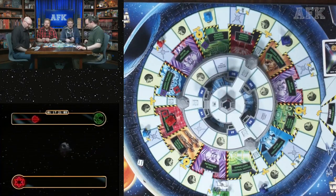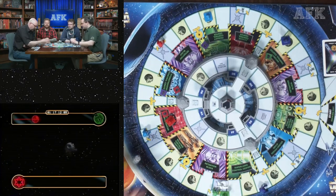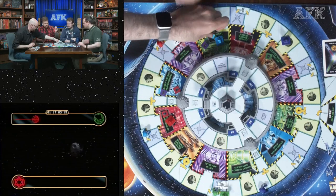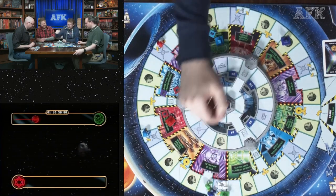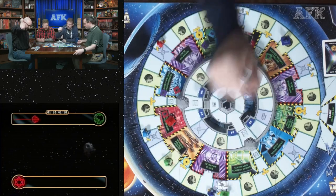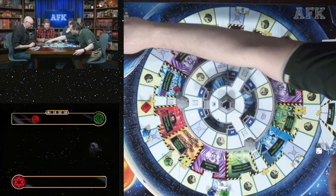I just gained another 2 dark side points, by the way. Right, yeah. You're up to 6 now? 2. Yeah. 1, 2. Done anyway. 5. 1, 2, 3. I'm going to kick this droid off. I rolled a 3, so I'm going to go, well, I guess 1, 2, 3. Get my droid moving. 2 for Beach. 1, 2. I get a data card.